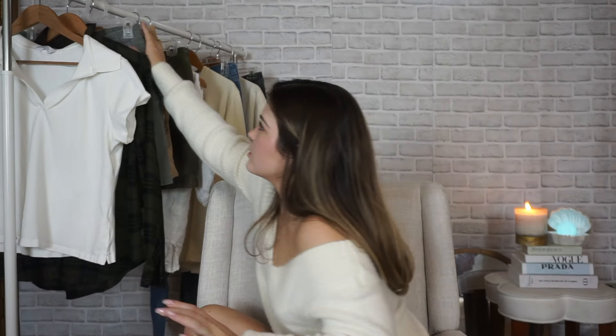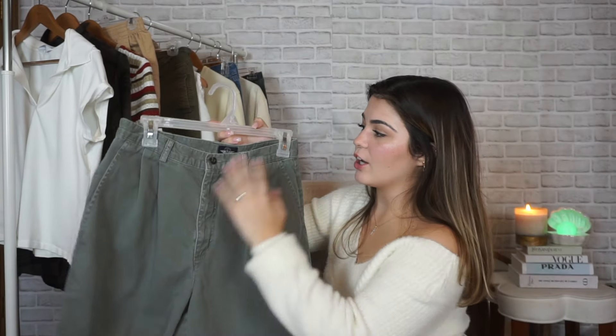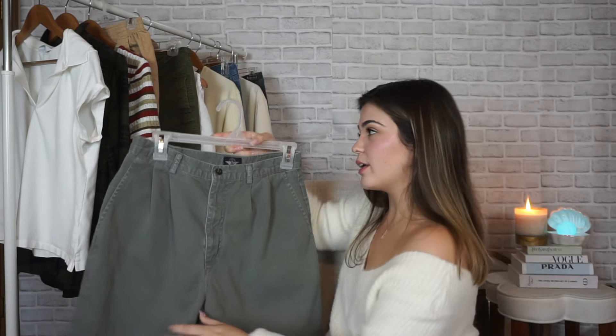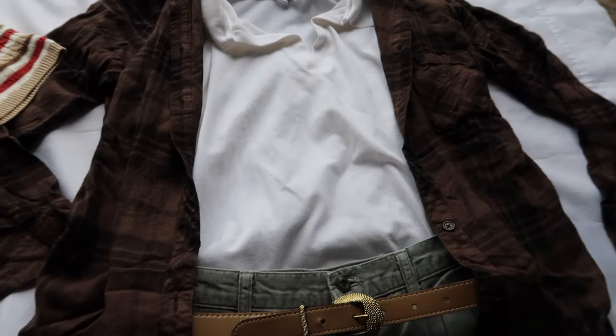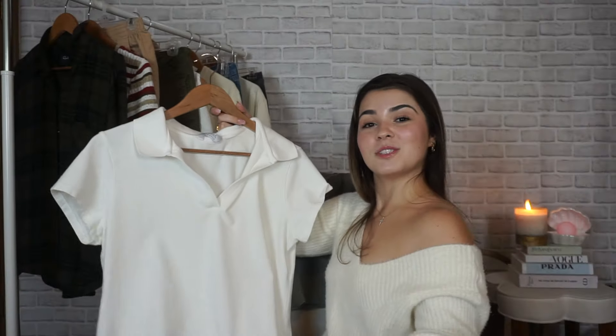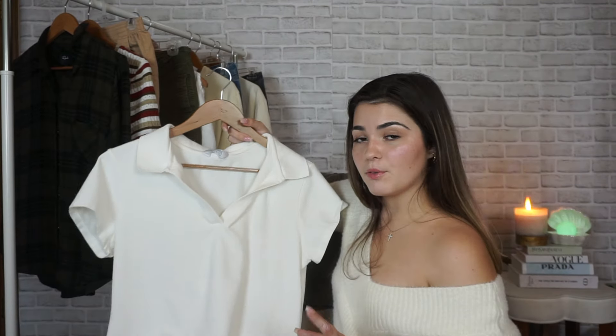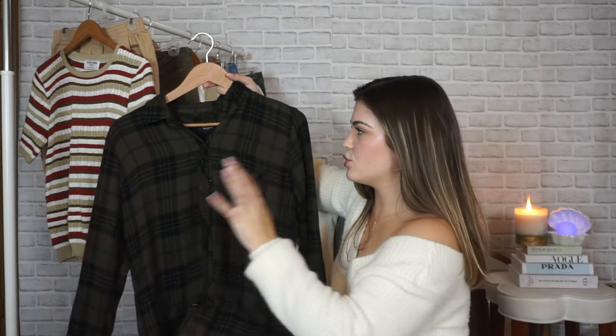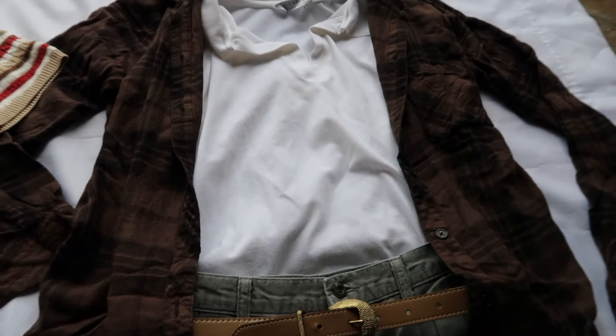Her first outfit — I really love these shorts. I can't tell if they're green or gray, but they are high-waisted with pleats and a longer leg. I made this outfit more of a green look, so I paired these shorts with this top, which I actually saw something like on her Pinterest. I love that it's open and the collar is exactly what's all over her Pinterest — everything is more elegant and elevated than your regular basics, so this is going to be perfect for her. To go over it, I have a green flannel.